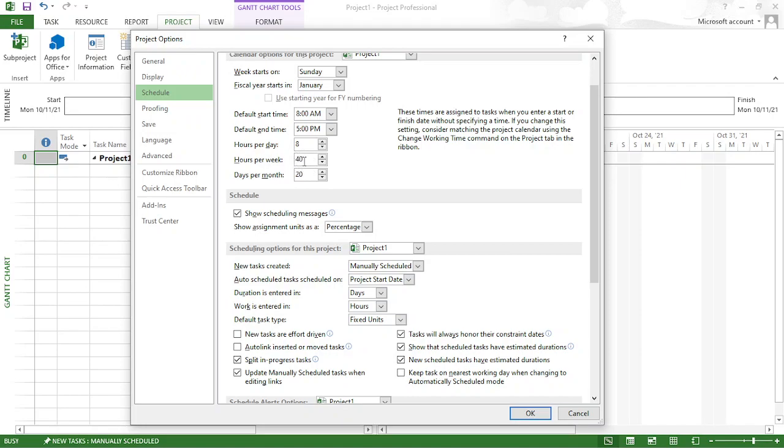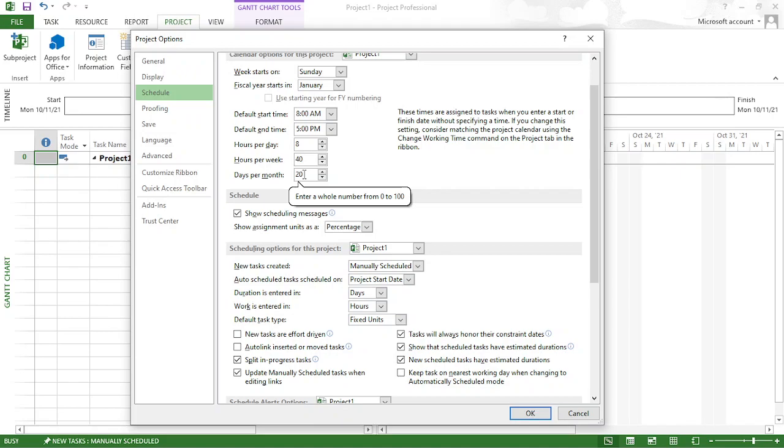This might be easy for you because per resource is overscheduled. That means if it is 40 hours, more than 40 hours allocated gives an error. So this person is over allocated, and under allocated too. And the days per month, usually it's 20 days per month.